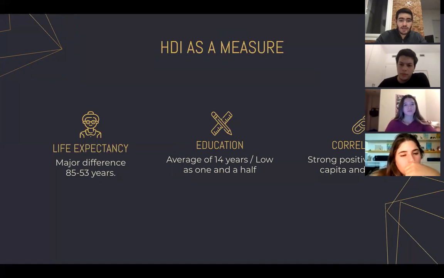As the scatter plot in the Excel clearly shows, we can say that there is a strong positive correlation between GDP per capita and the Human Development Index. In simple terms, what this means is that the higher the income per capita, the higher the standard of living in a specific country.